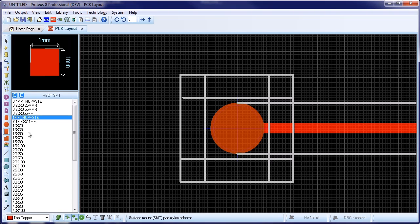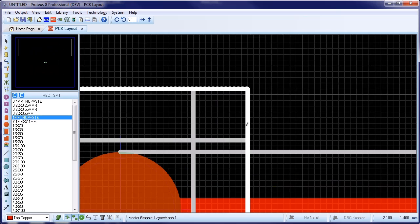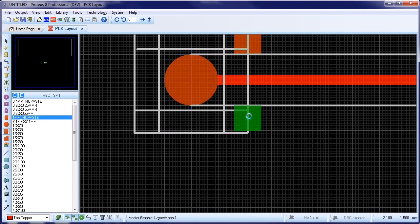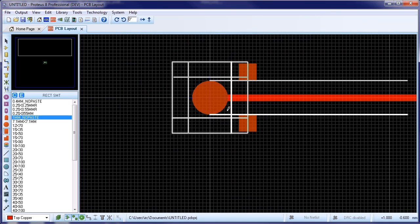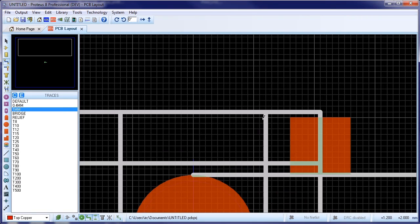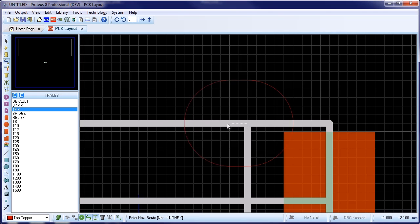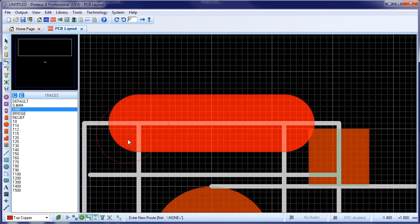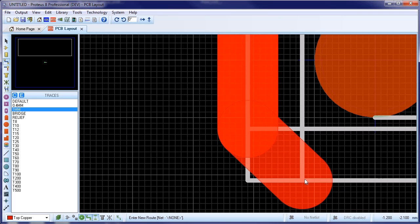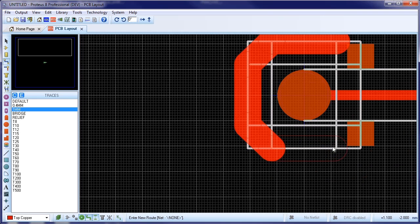Having finished the setup, we can start placing the remaining pads and tracks. Using pad mode, we place the two pads against the minimum clearance line and in the middle of the outer guidelines. Switching to track mode, we line up the mouse against the intersection of the outer guideline and the 45-degree guideline. Left-click to start placement and then use the guidelines to place the track and terminate at the pad.